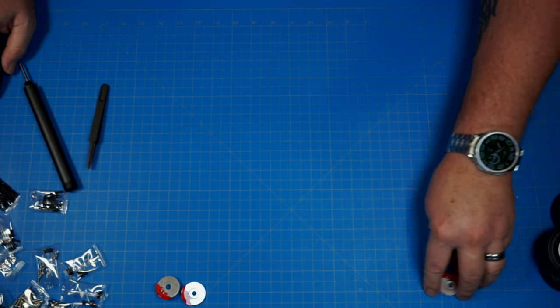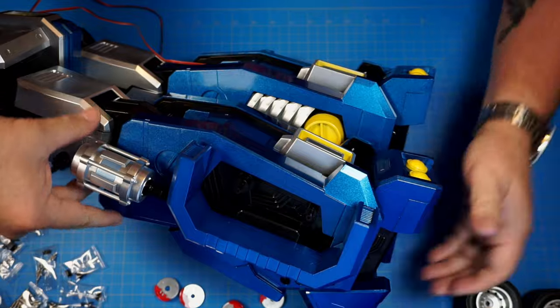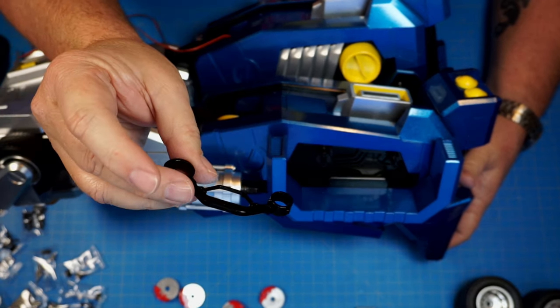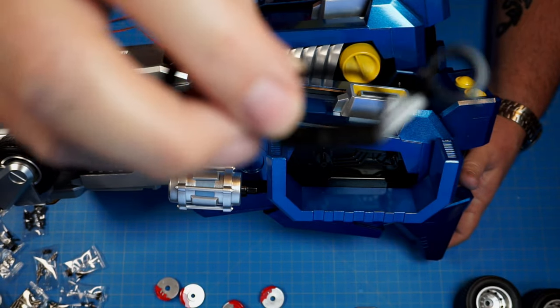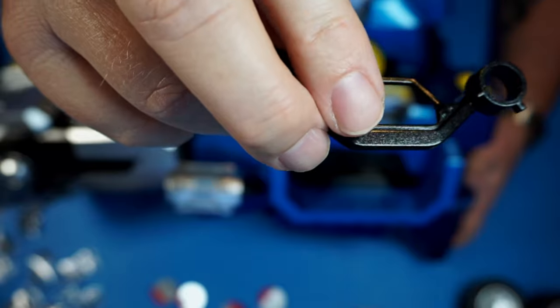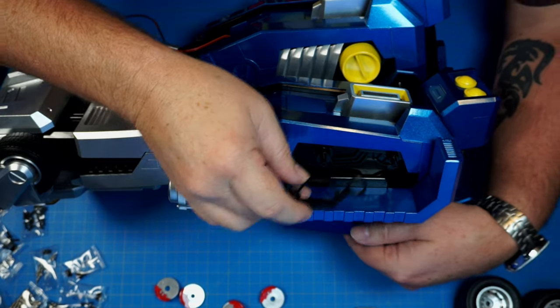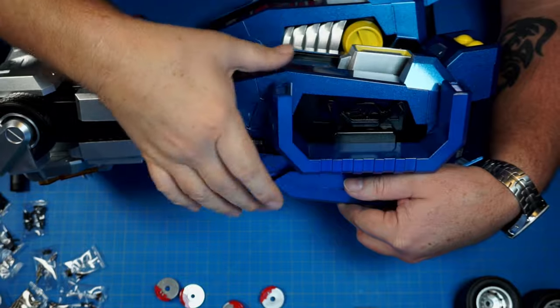Here, we're going to bring the legs back up now. All right, I'm trying to get the best camera angle here for you guys. See if this is going to work. Okay, we have this piece here. This is TR1114, and it's for the left leg, and it's marked, again, with the one. Everything for the left leg here is marked with a one, and everything for the right will be marked with a two. This angle here is going to go towards the front of the leg, and this is just going to slot over this just like that.